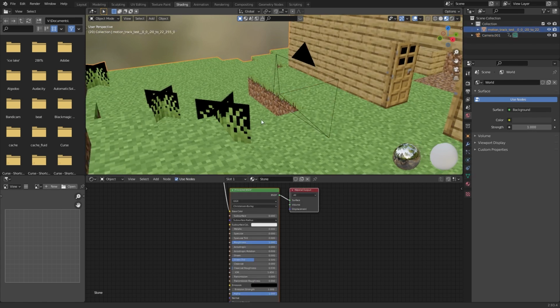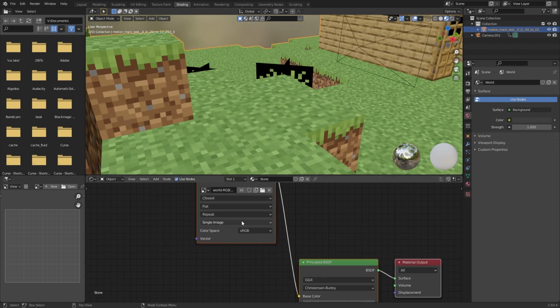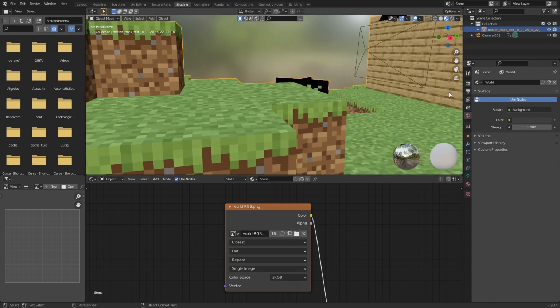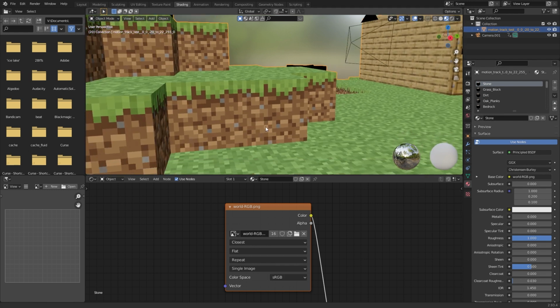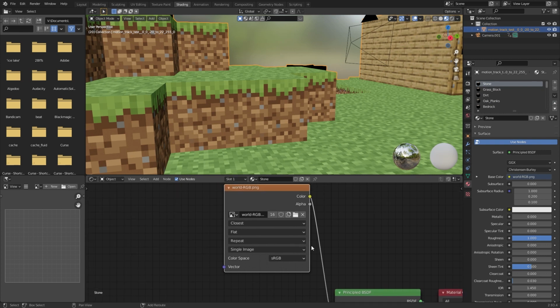But another thing I will say is the reason this works is because over here on these files, so if you click over here, shading tab, click over here, and then you can see all the materials, which is what's on each one of these blocks. This image file, the interpolation was set to linear.